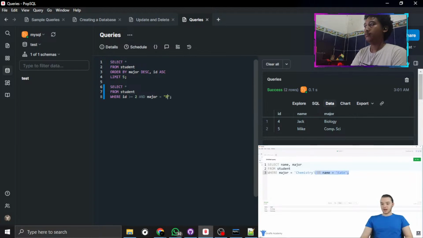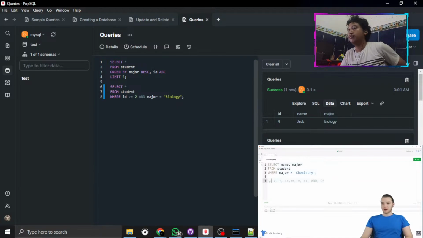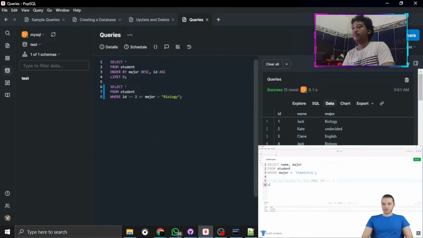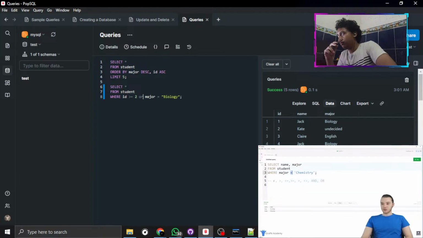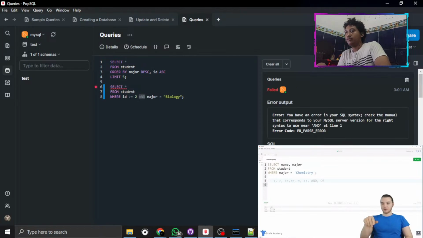So I want to talk to you guys about how we can make these wheres a little bit more complex. So obviously over here we're using equals, but there's a bunch of other stuff you could use too. And this is actually a comment in SQL. So if you put 2 dashes, then anything after it is going to be a comment. But here I have all the different comparison operators. So we have equals. We also have less than, greater than, less than or equal to, greater than or equal to, not equal to, which is these less than, greater than signs, and then AND and OR.